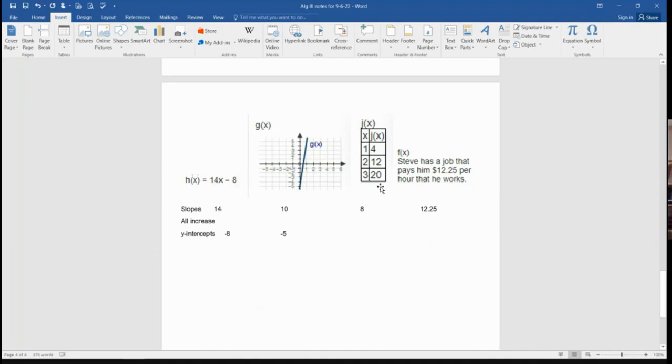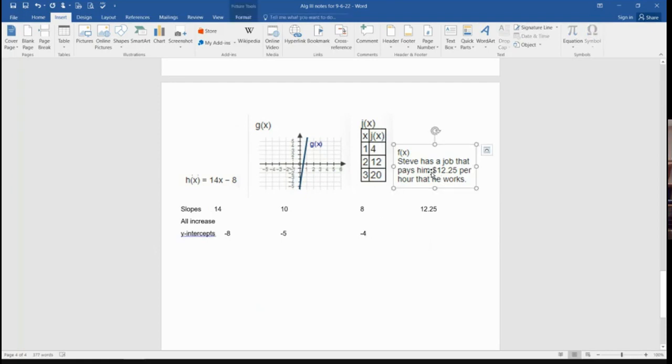So where does this cross the y? We don't have when x equals 0, but that's what we need. When x equals 0, you can substitute 0 into the equation, 14 times 0 minus 8, and that gives us -8. On the graph, we can look and see when x equals 0. This one, we would have to calculate: what if the table went backwards 1? What if we had another space up here and it had the 0? What would the value of j of x be when x equals 0? That would be our y-intercept. Very good. -4. Since it goes up 8 every time, we go backwards and subtract 8, which gives us -4 as our y-intercept.